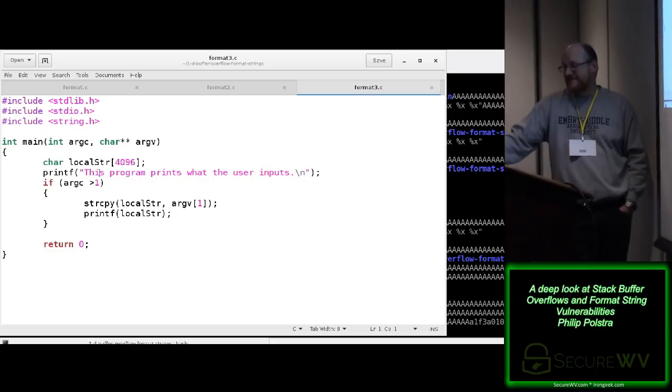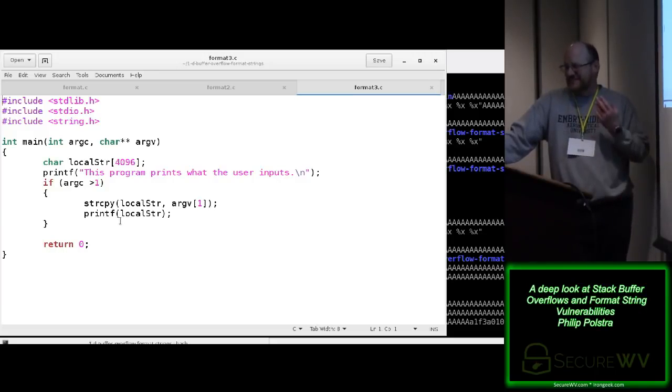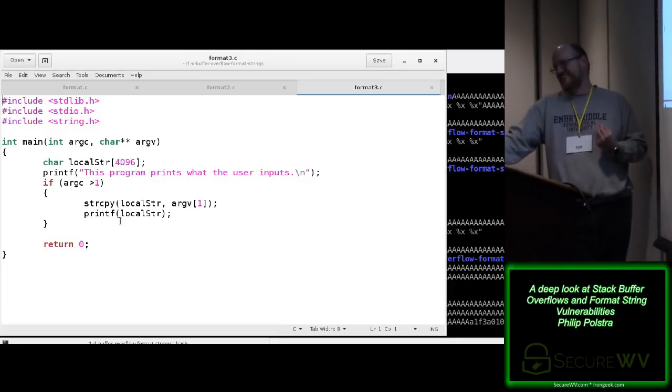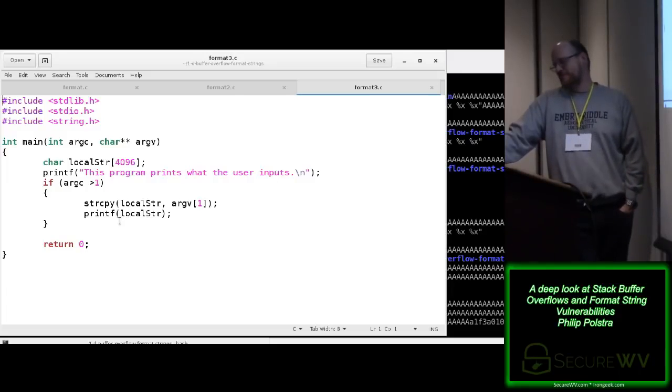Okay, so here I'm going to create a local string. In this case, it's 4K long. And then I'm going to call printf on that. You might say, well, this seems kind of contrived. Yeah, it is, but at the same time, our example program before was super simple. You're not going to have anything that simple, where I took something on the command line and it did nothing else but immediately print it. It's probably going to be some more processing.